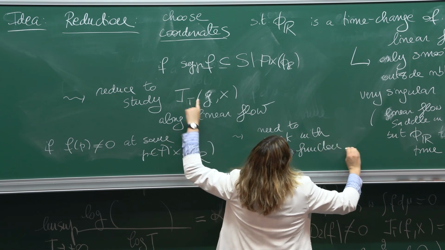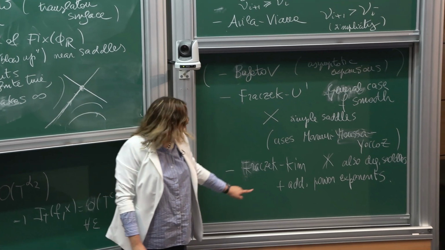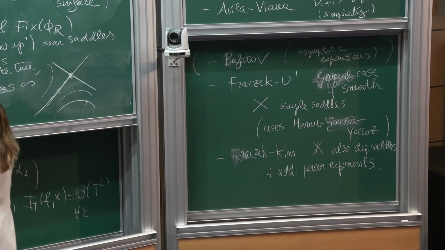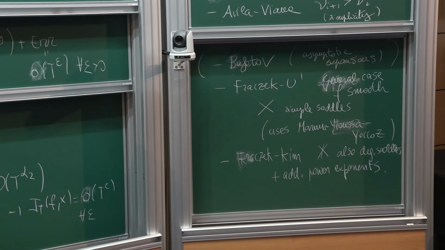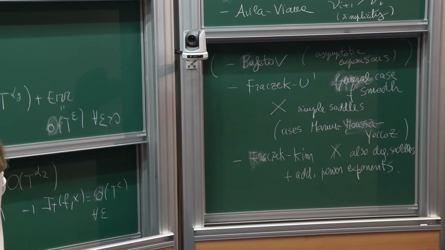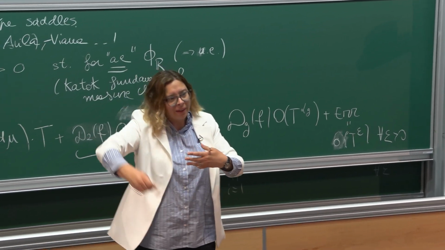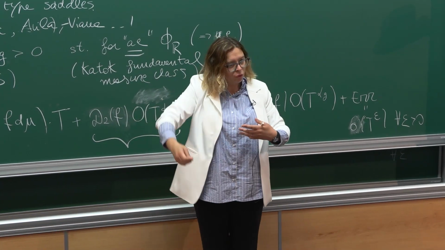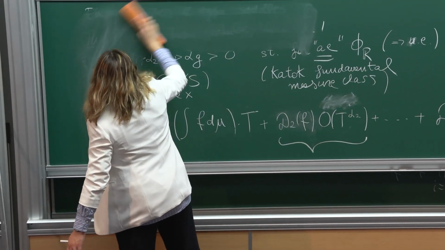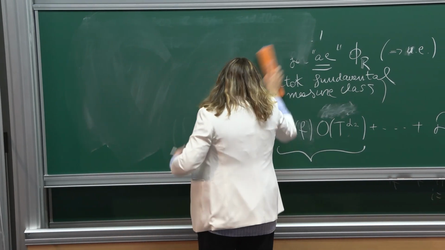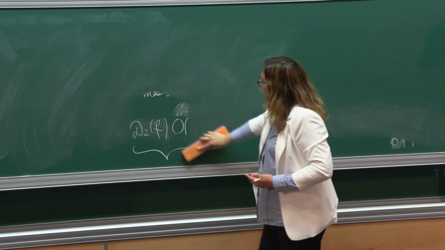And this is somehow the improvement that we do in the work with Shistov and in the work with Kim. OK, but nevertheless, you can kind of reduce to study linear flows. And when you study linear flows, you can use the technique that we saw yesterday of building some special trajectories that you control, and then controlling those using matrices.